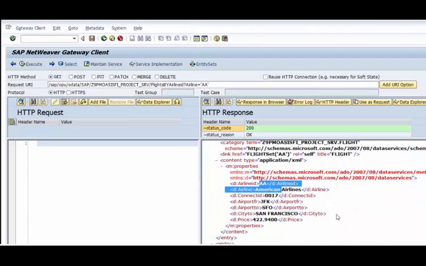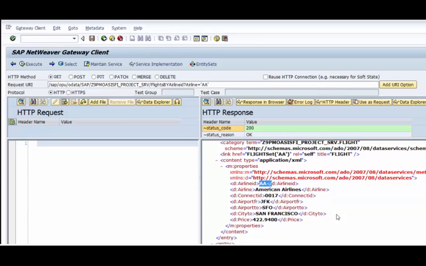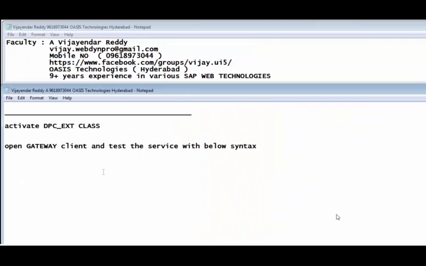Whichever records are matching with that criteria, it will open those records in this HTTP response. So this is how you need to test it. Just test like this.